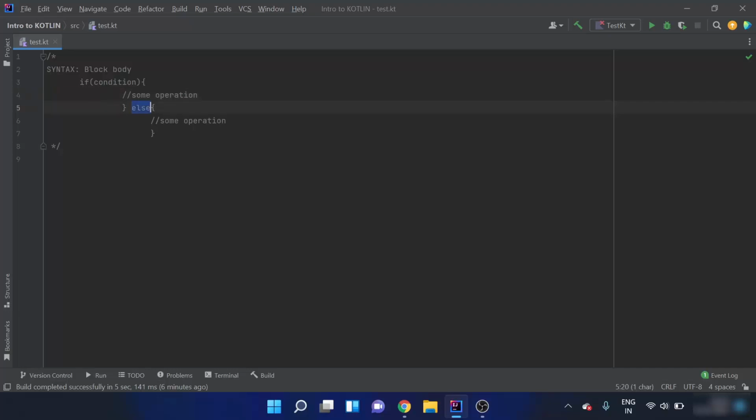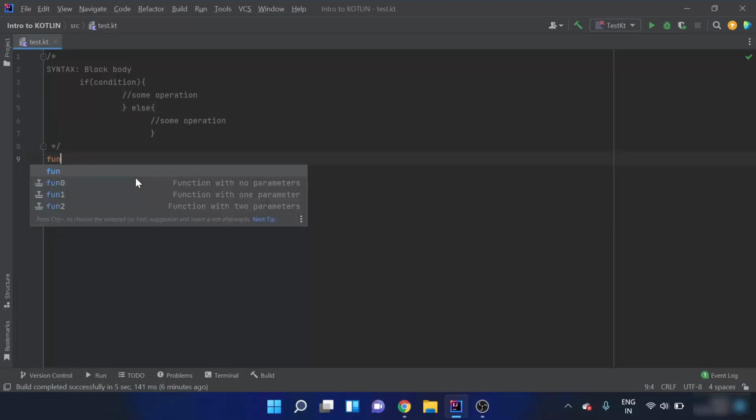Then we will write the keyword else, open the braces, mention the operation or the code that I have to perform, and then close the braces. Okay, so this is the block body.